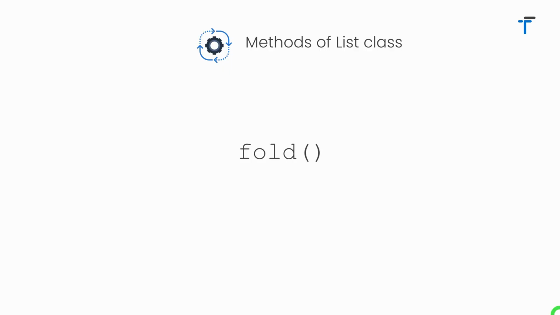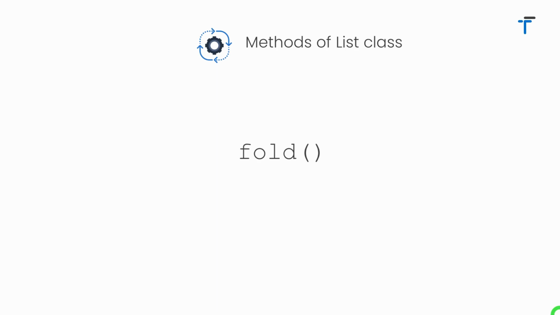Fold method is somewhat similar to your reduce method. The actual difference is that in fold method we can start the operations from some specific value, that is from some initial value, and moreover fold method can return any type of value. I hope you might remember in reduce method I explained that reduce method can only return a value which is a type of value in your list, but in case of fold method this is not a restriction.